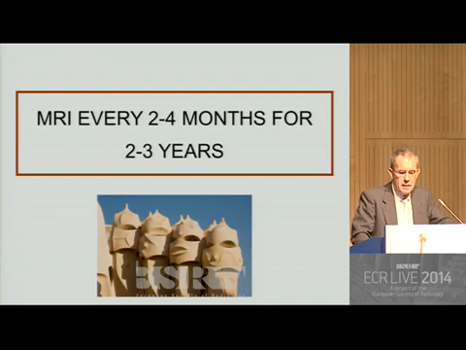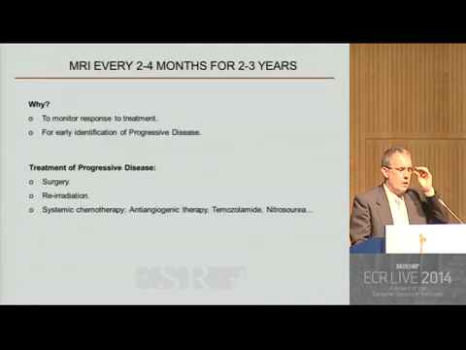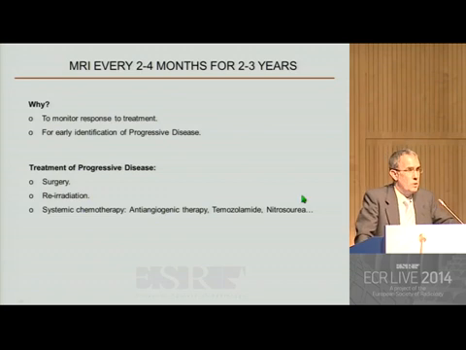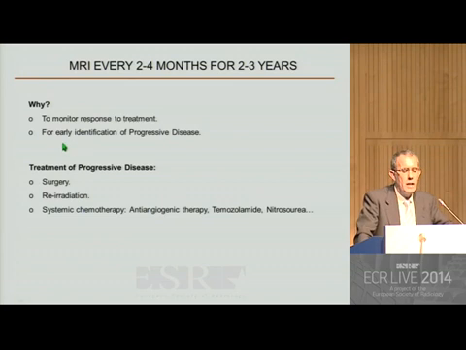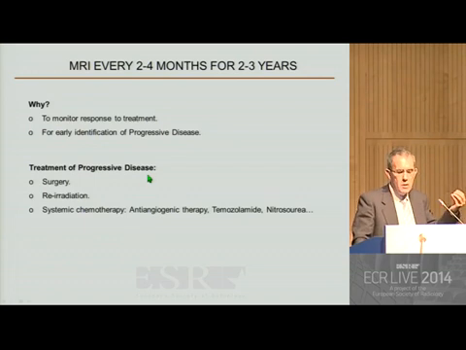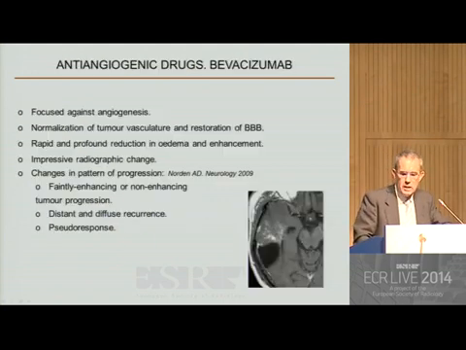Okay, and the last exam that we have to evaluate is the follow-up exams performed 2 to 4 months after radiotherapy for 2 to 3 years, and then less frequently. We need to do these exams to monitor response to the treatment. The patient is still receiving treatment, and we need to monitor the response, and we also want early identification of progressive disease, because if we identify progressive disease, we can offer the patient re-surgery, radiation, or systemic therapy, including anti-angiogenic drugs, temozolomide, and so on. And in the next minutes, we will say some words about anti-angiogenic drugs.